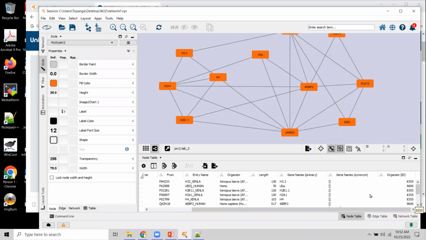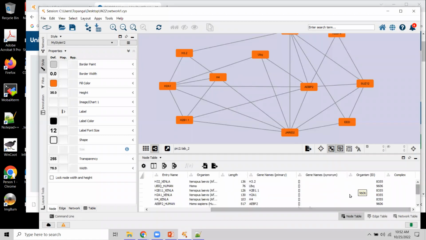It's rather clunky, but for some purposes it's fine. We can create a new column. Let's make a new single column with type string, and let's call it complex.